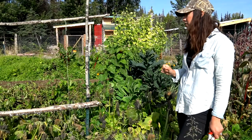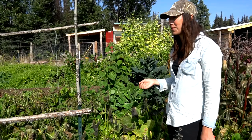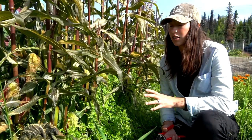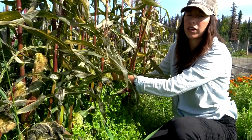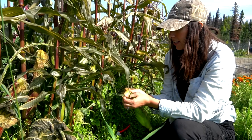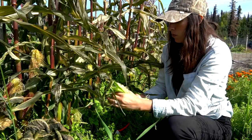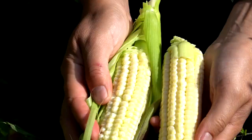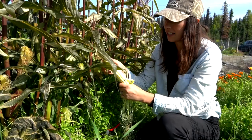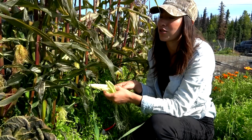We are harvesting some of our corn — we got a very small yield of miniature corn, but I'm excited about it. This is Alaska variety and it's our third year growing corn. This year we actually have some decent corn to eat. Our corn did not get that tall, but it did make ears. Each plant put on two, but only one is really big or edible — the small ones can go to the chickens. We had kind of a wetter summer, which is not really ideal for corn, but we do have some corn.